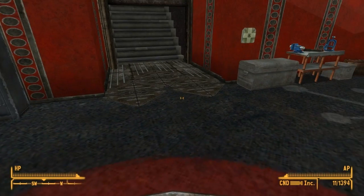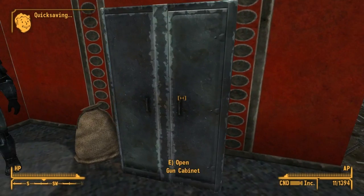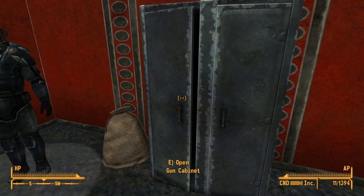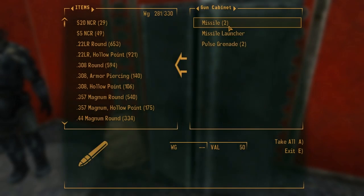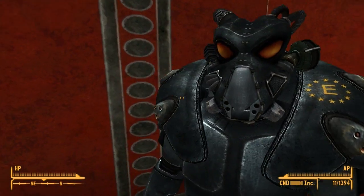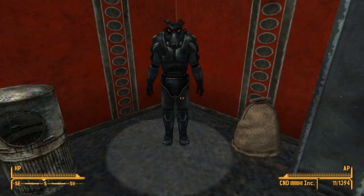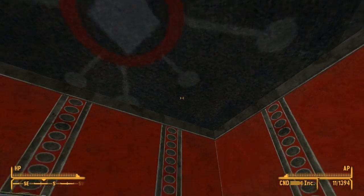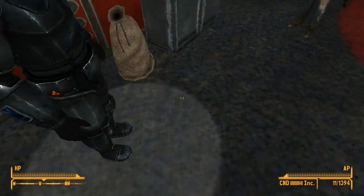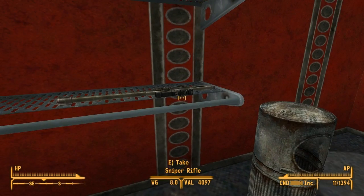Alright, not gonna open that. Not even gonna go over there. Not even gonna walk in that direction. Gun cabinet. Thank God it didn't crash. Alright, so that was weird. This is kind of lame that this is just here. But I can't use this or anything. I mean, it's kind of cool as a decorative piece.